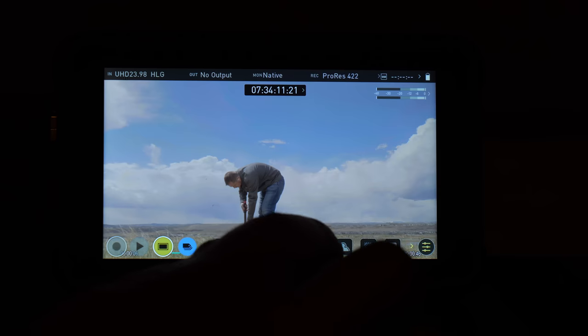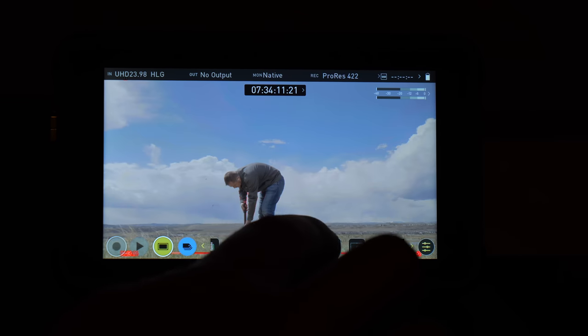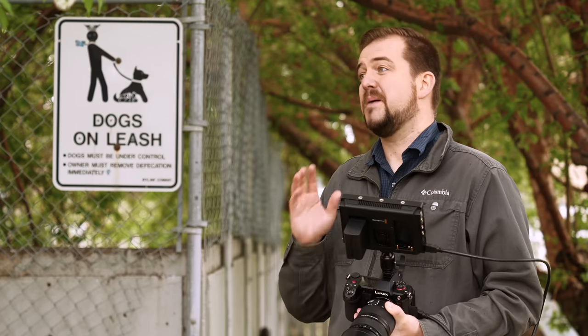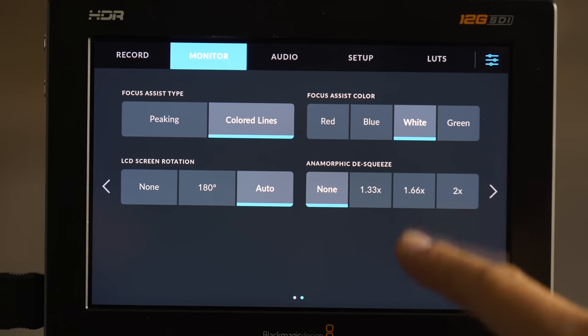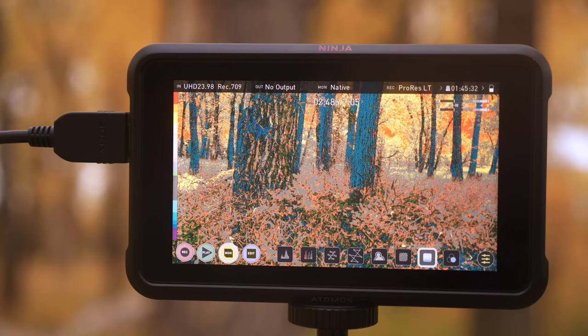I just have this touchscreen that is an excellent touchscreen. I mean, it's super responsive, and I really like on the Atomos, everything is really colorful, it's really playful. We've got all these beautiful looking icons. Just makes you want to get to work. It's fun. Video production is fun. Yes, you have a touchscreen and it works and it's nice, but mine is just so much more elegant. It's based on the menu system from the Blackmagic Cinema cameras, which everyone agrees are some of the best out there. And you have a bunch of weird icons.